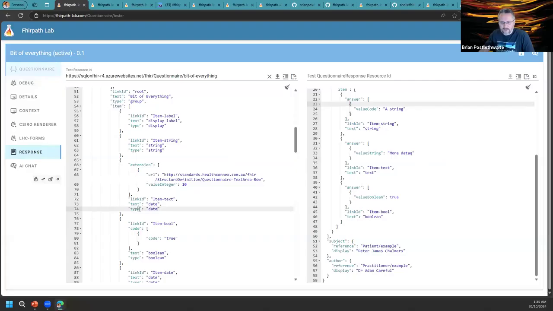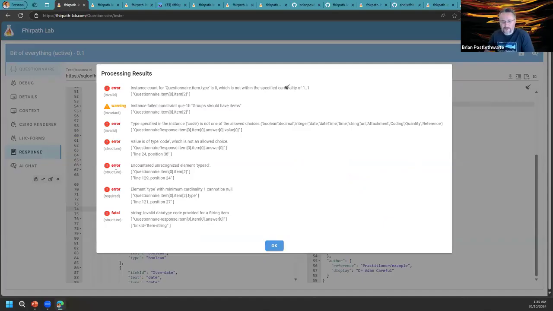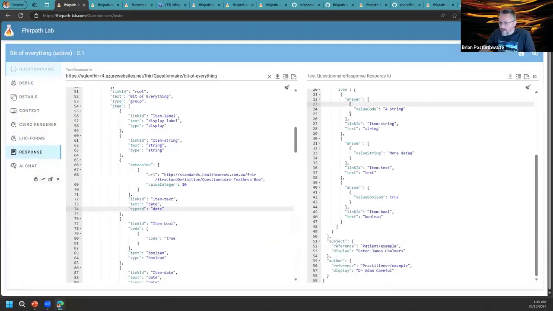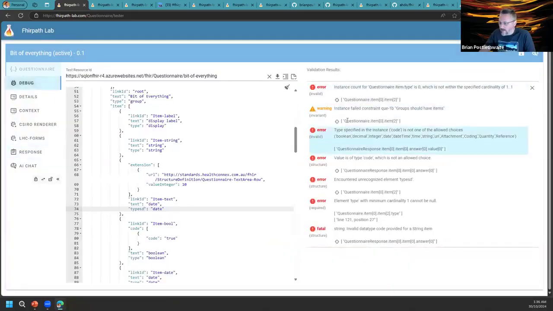Now, if I had something really wrong, like a typo, which is a mistake in the definition, and we're trying to validate a questionnaire against that, we can say validate. It will still validate that questionnaire and definition together. Then we can look at that debug and see that it needs a type.